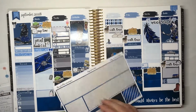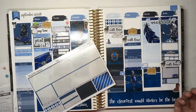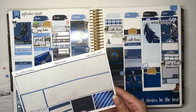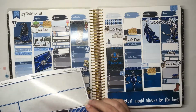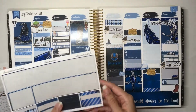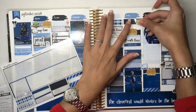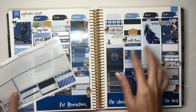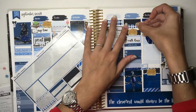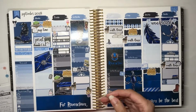Okay, and then I can use probably a skinny one for this base right here. Or maybe not. Which one would be best? This one there. Alrighty, I think we'll do this one up here because it kind of matches the color there. And then I'll do this one right here. Alright, so yeah, I've successfully filled in all the extra space.